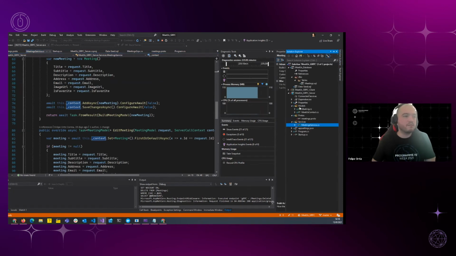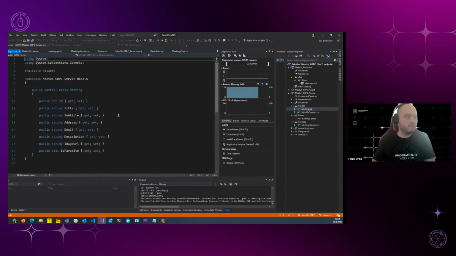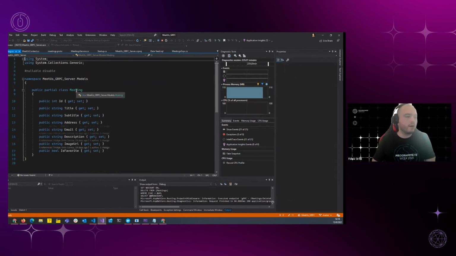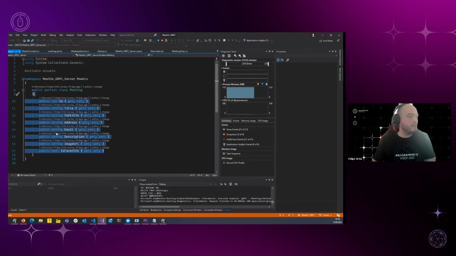This models folder is just the plain old context and one definition from what I have stored on my database. It contains all these properties. And yeah, it just exposes that.